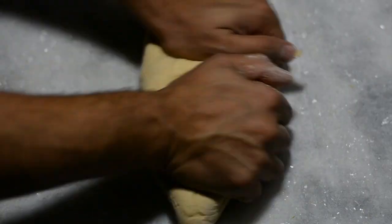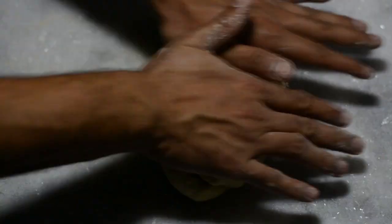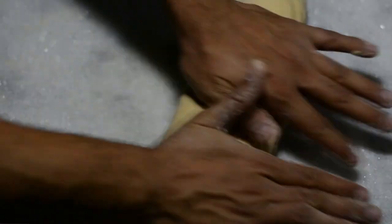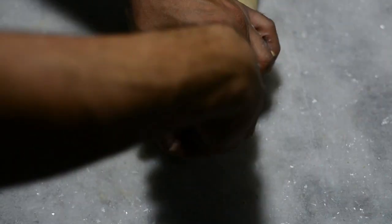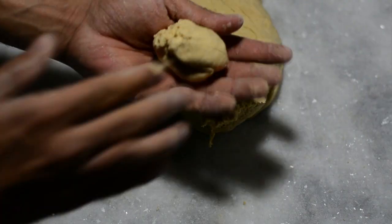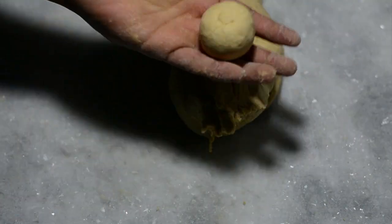Alright, so knead it pretty well with comfortable hands. And now if you want, you can even press it as hard as you want. It will only become better. So this is how it looks. It is stiff and firm, but at the same time, it is soft. So I'll grab a handful which is the size of a plum, and in my hands I will rotate this to create a nice ball, which is something like this.